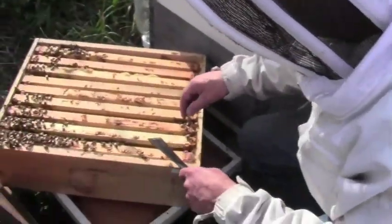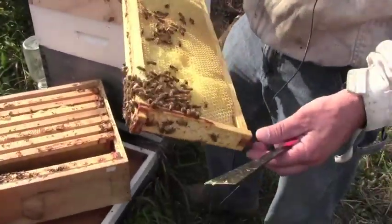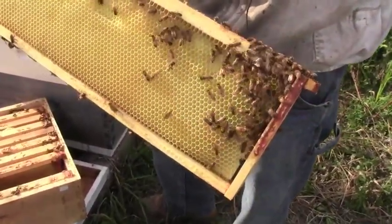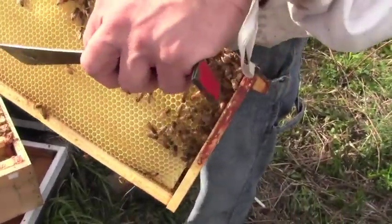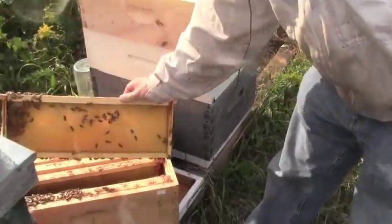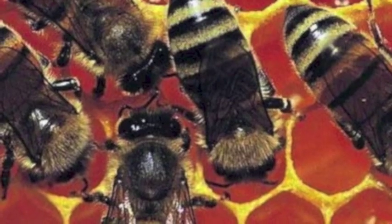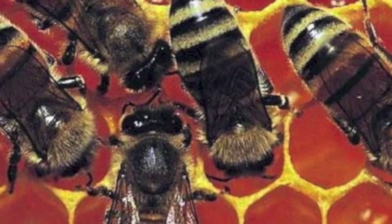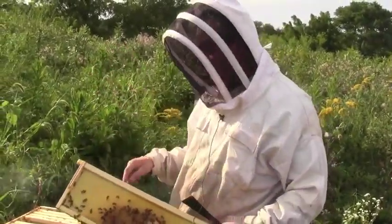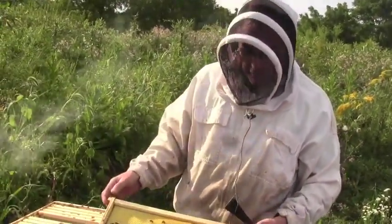You can see the bees are down on these frames. This is a honey frame I have in here. They haven't started filling this yet because the fall flow has not started. But they'll fill all of this with honey and cap it up. They drew this wax out — this is beeswax. They made all these cells, so they're going to be busy in a couple weeks making honey. They glue everything together with what's called propolis — it's a natural anti-fungal, anti-bacterial agent that they gather from the resins of plants and trees. They bring it back to the hive, coat things, and seal up cracks with it to keep the hive as disease-free as possible.